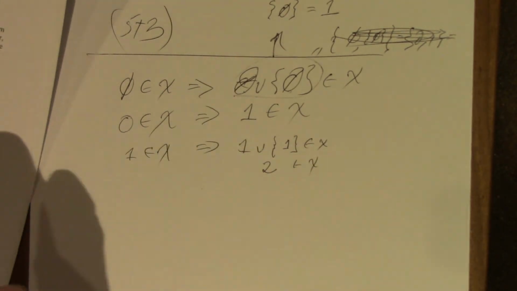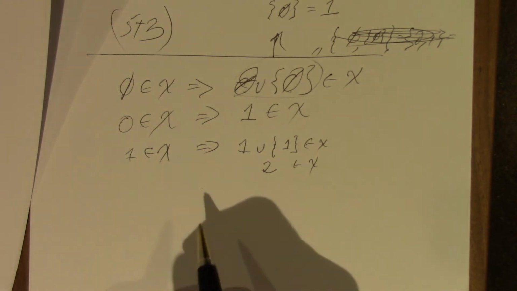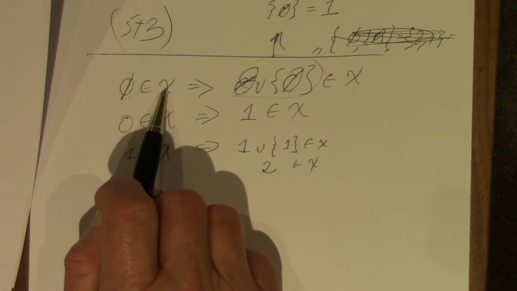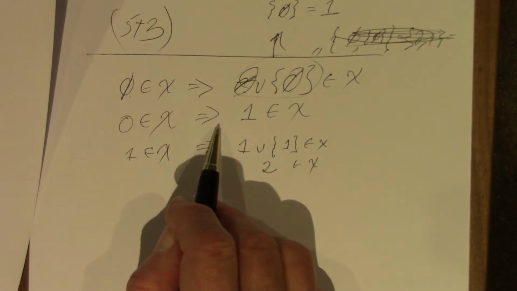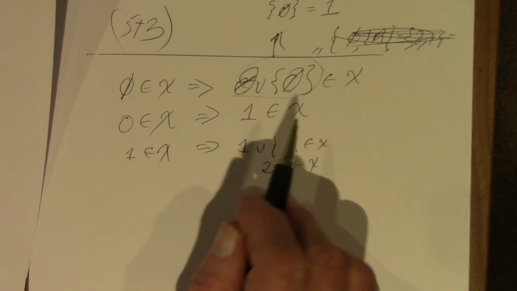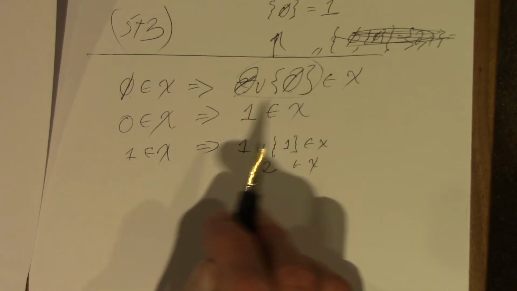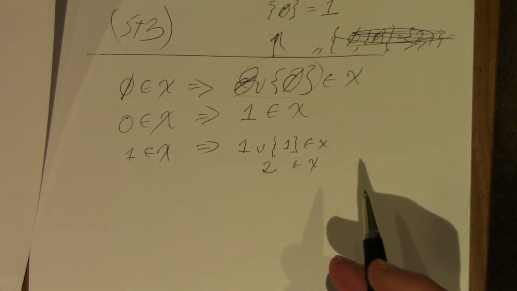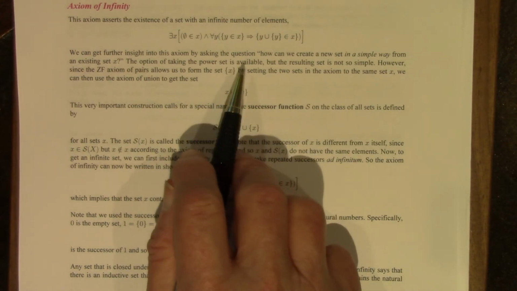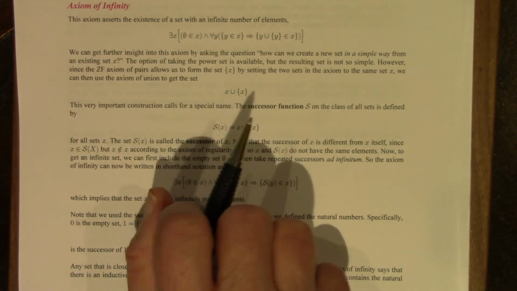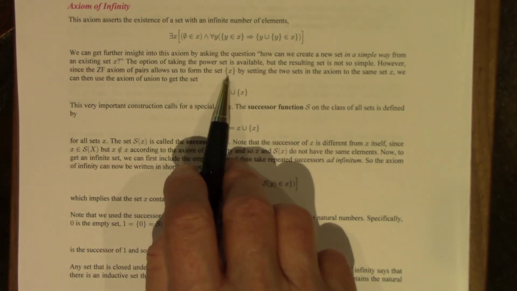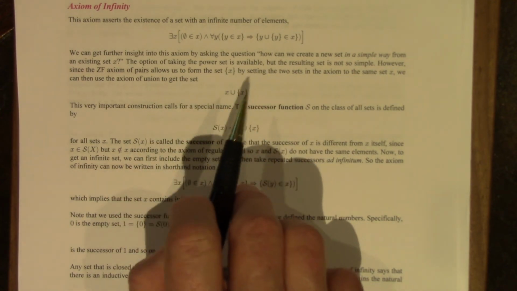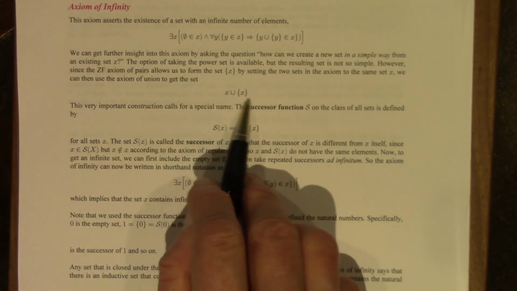So you can see that the axiom is telling us that there's something in X, namely 0, and that since 0 is in the set, so is 1. Since 1 is in the set, so is 2, and so on. We get an infinite set. We can add some terminology here that might make this easier to explain. This, first of all, is a legal construction.